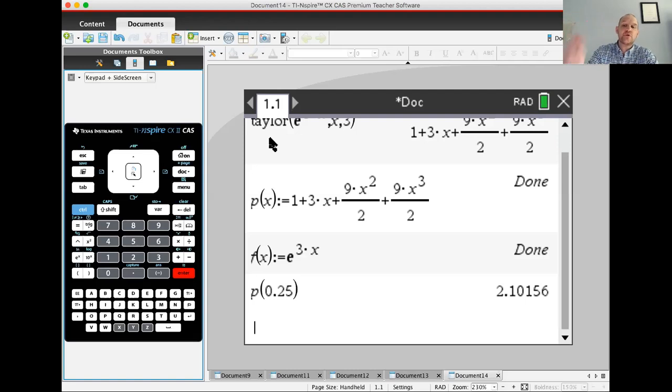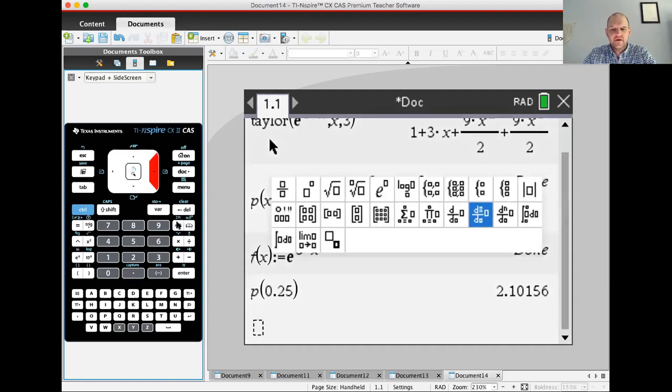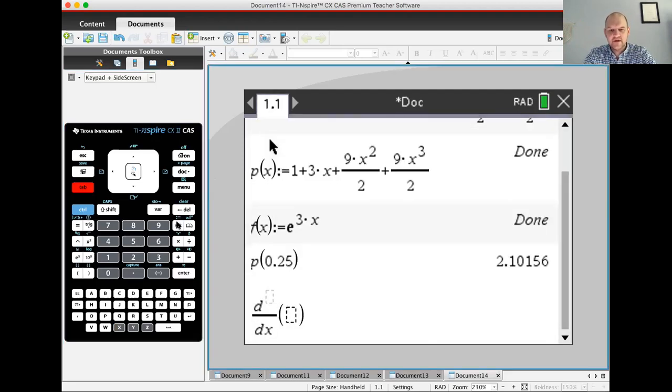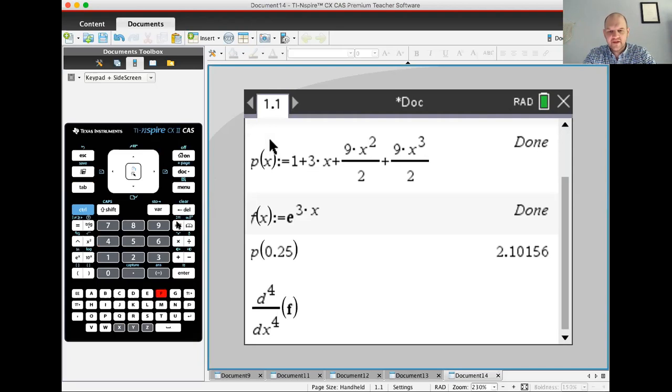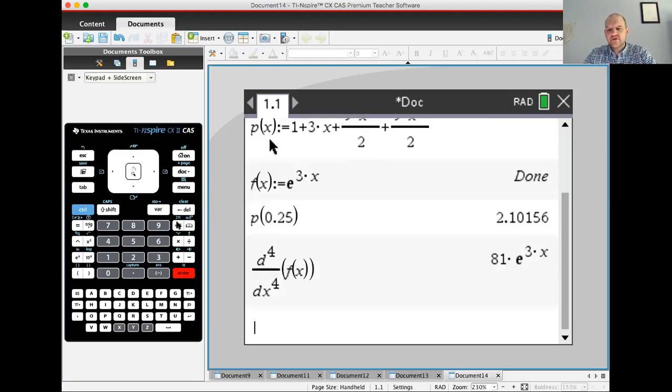To get the 3rd degree polynomial, I used the 0th, 1st, 2nd, and 3rd derivatives, so up to the 3rd derivative. So to find M, I need to look at the 4th derivative. I need the 4th derivative of f of x. I'm going to have the calculator find that for me, which is not super hard to do, but when the calculator is right here, why not use it? Okay, so I get 81 e to the 3x.